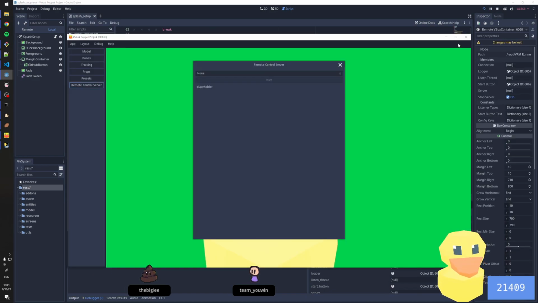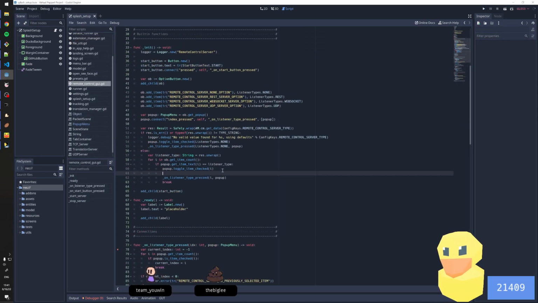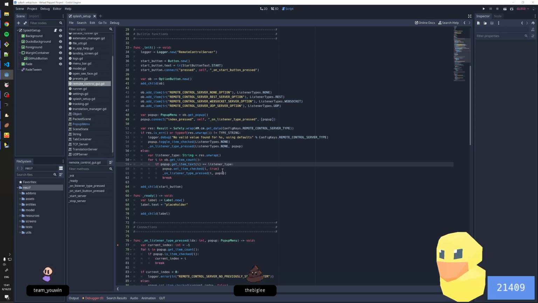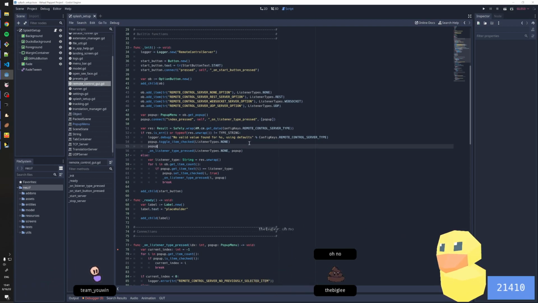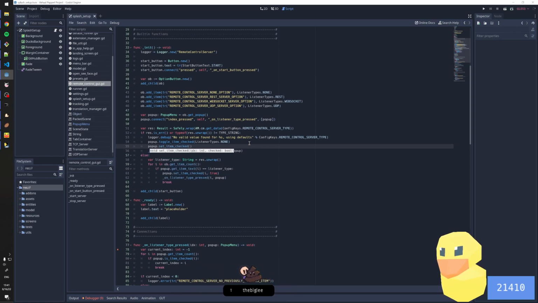Hold on. Okay. So we'll go here, pop up, set item checked, true. That doesn't seem right to me. Set item checked. Because I am checking it. I am checking them here. Is this a bug?